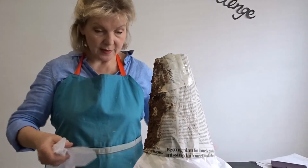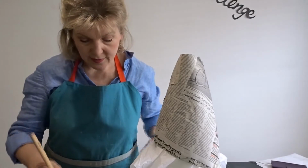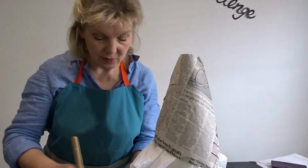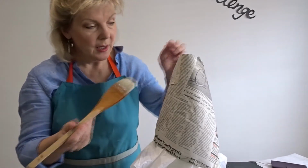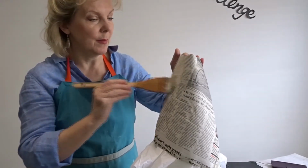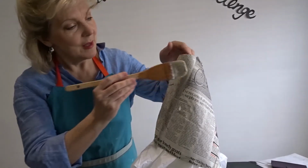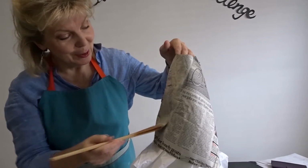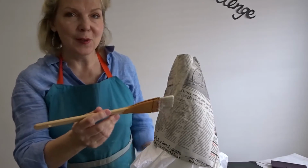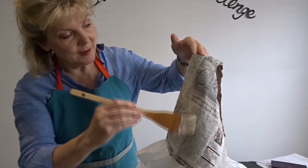I'm going to just make this into quite big bits, and what I was thinking of doing was, just on this other side here, I've got some of the flour and water paste. It's a bit old, but it's not become smelly yet, so I'm still going to use it. And I'm just going to dollop that on here, and literally we're dolloping it on. It's great and thick. What's the word? There is no other word than dollop, just dollop. Dollops of glue. You can think of a good word for it, a splodge of glue, right. And dollop that on there, splodge it on.